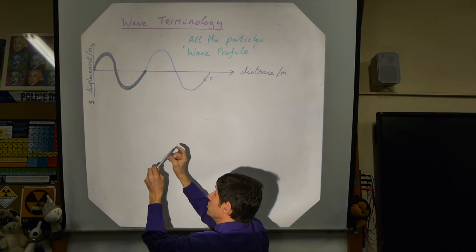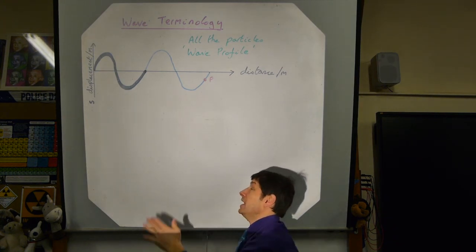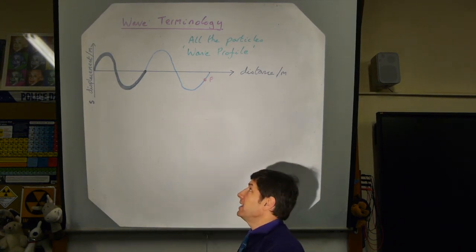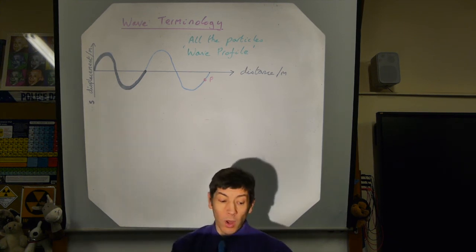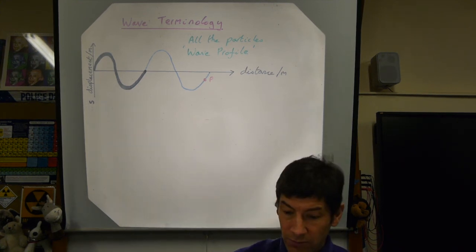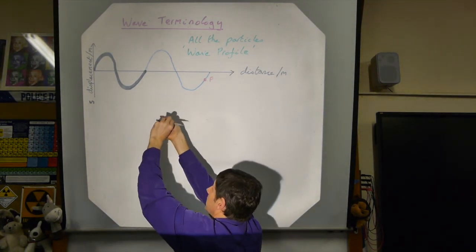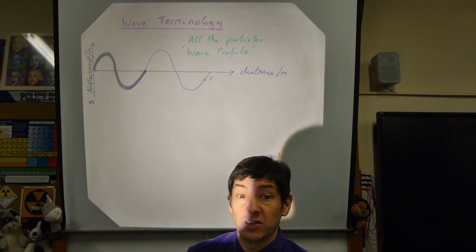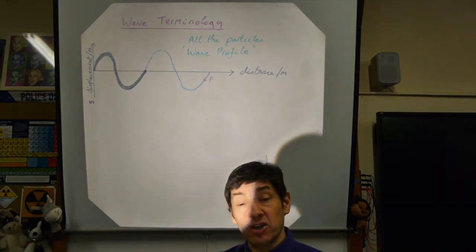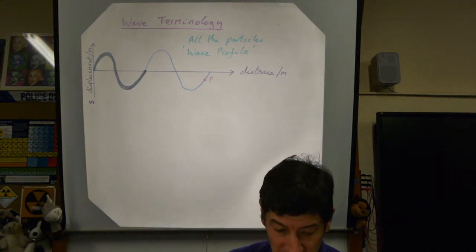Now here I was looking at just the tip of the pen. Here I'm looking at the whole wave, but I'm making the point that that is one oscillation, one vibration. Or can you see now why it's called one cycle? Yeah, because we normally describe these terms on waves in terms of mass that goes round in circles.